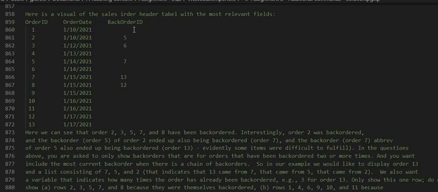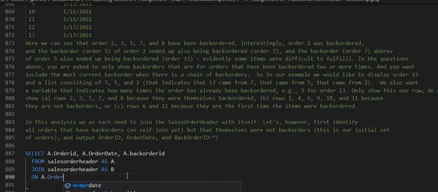However, how do I know if an order itself is a back order? Well, I'll look at the order ID. Say 4 here, and then I'll look at whether that was a back order for another order. And I don't see 4 in here, so that's good. But 5, for example, I don't want to include, because it is a back order for order 2. So I need to look at the order ID and compare it to the back order ID. So I'm going to join on order ID from A to the back order ID of B. I want to join them on order ID equals B's back order ID. However, didn't we just say that we did not want them to be equal?